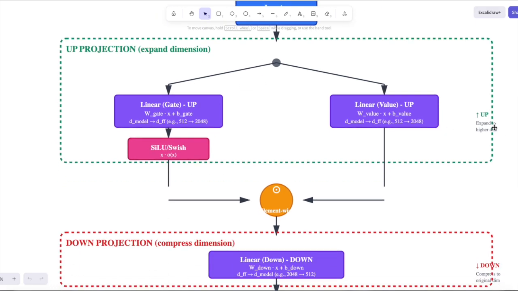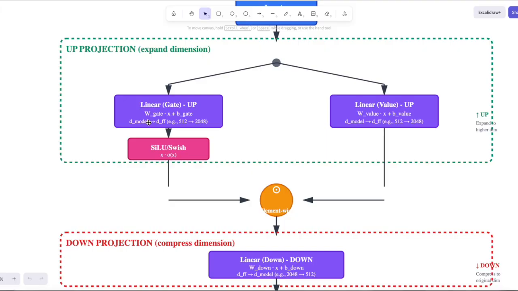You see here, it is called the up projection, which expands the data into a much bigger space. On the other side we have the gate, which decides which neurons fire and which don't. It will decide which neurons are required and which are not.